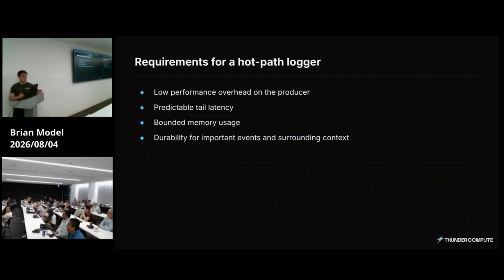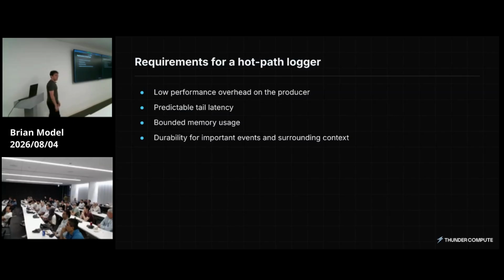So instead, what are the requirements that we actually need? Pretty obviously, low performance overhead in the producer. When I'm saying producer here, we'll talk a little more about the producer-consumer model, but this is the application, the thing that's generating logs. We need that to be fast, and we need predictable tail latencies, since it would be bad if most of the time it works well, but then suddenly it just hits you, and that's not great.